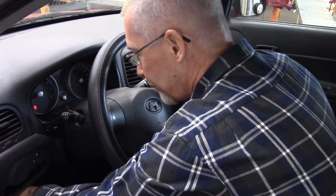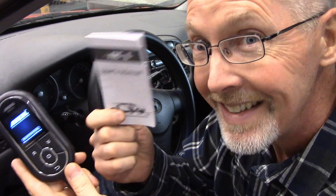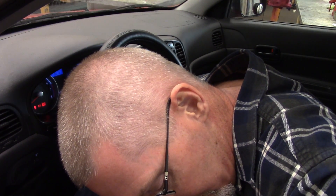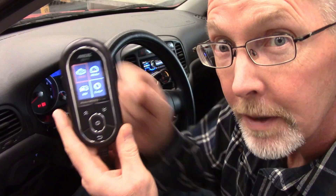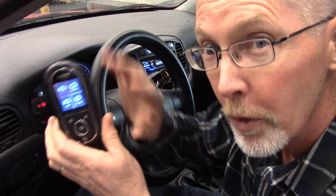So we're going to plug that in. Most scan tools come with instructions that can tell you a lot of neat stuff. This one is pretty simple — just tells you what the buttons do. I had that in Bluetooth mode, so I'm going to turn the key on. I'm not always a big fan of apps — I'm a bit of a security freak, got the tinfoil hat going on — but it does give you a whole lot more with the app on your phone.